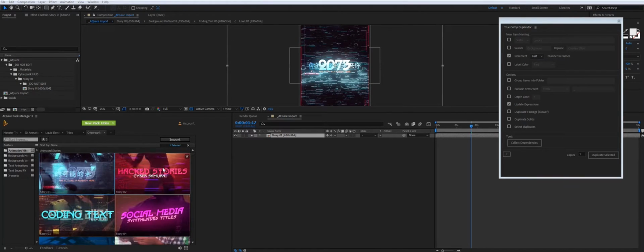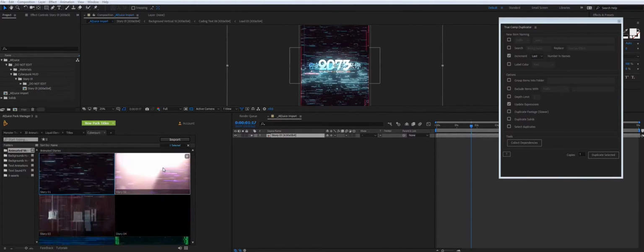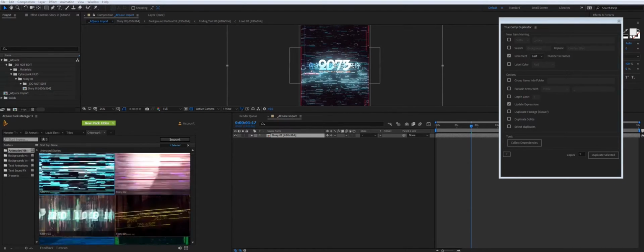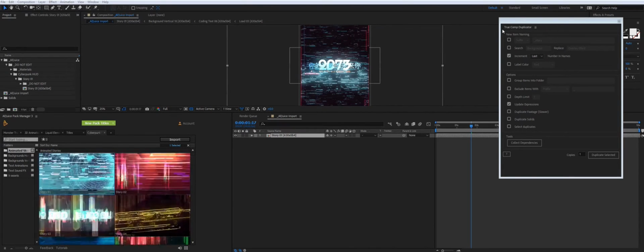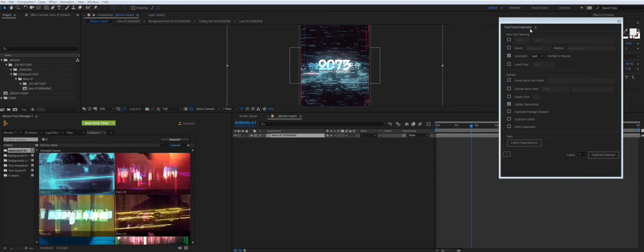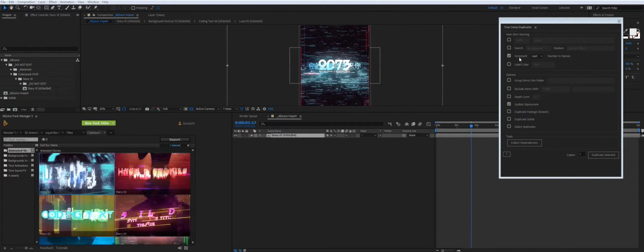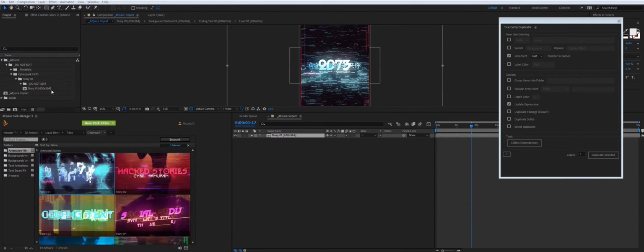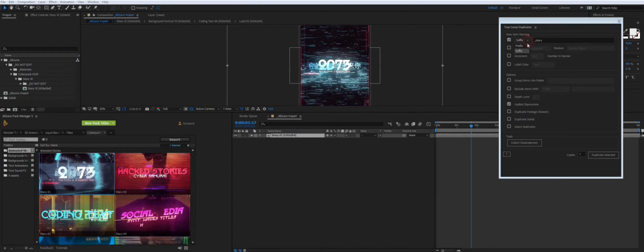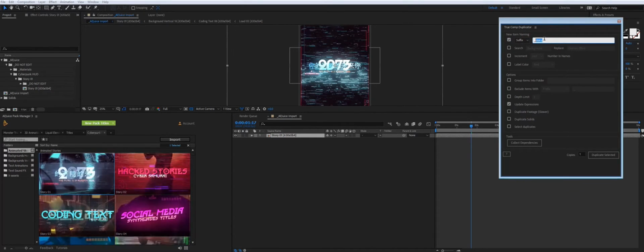But what if you already made a lot of changes in an existing story and you need to duplicate it? In this case, we recommend to use a script from ascripts.com. It's called TrueComp Duplicator. So once you open it, I recommend setting these settings on increment. What it will do, it will change the name. It will add a number in the copy, like a second or third. Or you can add a suffix or prefix if you would like to name it specific to a project.